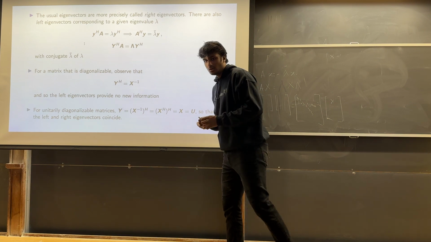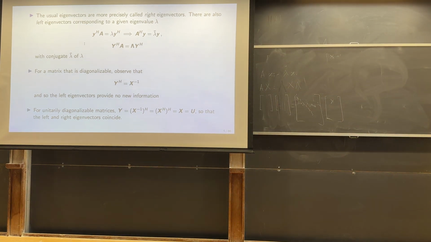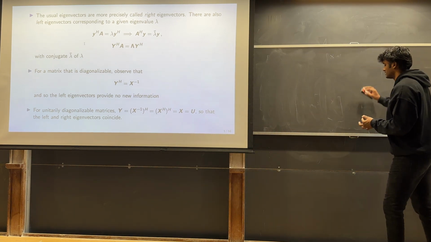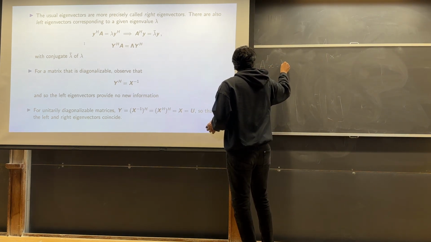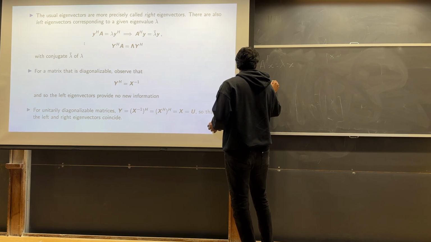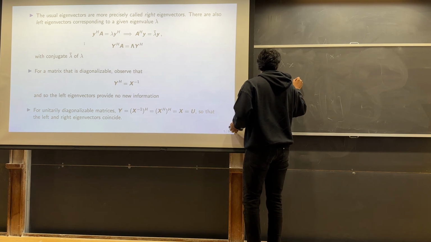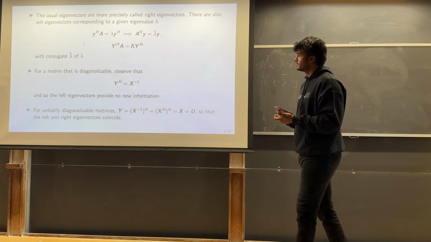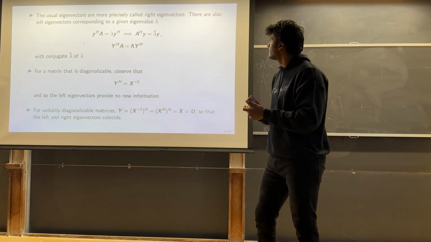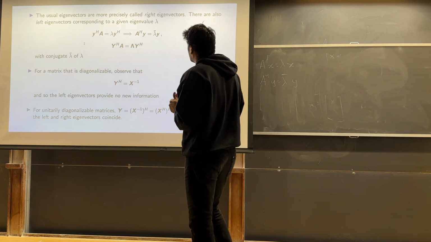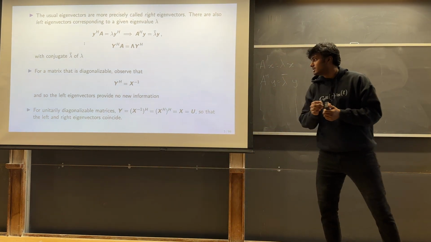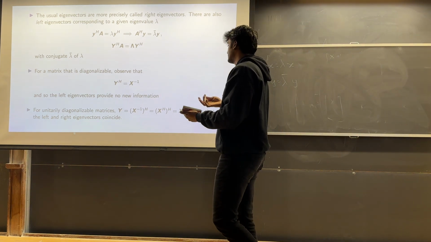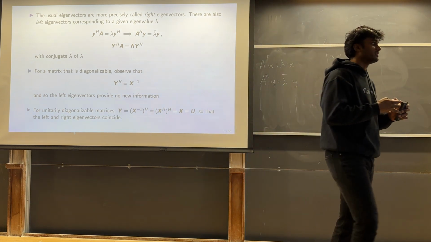Now I write eigenvectors in such a fashion. For example, I write right eigenvectors and I write left eigenvectors. For example, Ax equals lambda x is a right eigenvector, but A Hermitian y equals lambda conjugate y is a left eigenvector. That's just how it's defined. They are left eigenvectors corresponding to the given eigenvalue lambda, as A Hermitian y is lambda conjugate y. That's how I define my left eigenvectors. For unitary matrices, obviously the left eigenvectors and the right eigenvectors are the same. They're just special matrices like that.